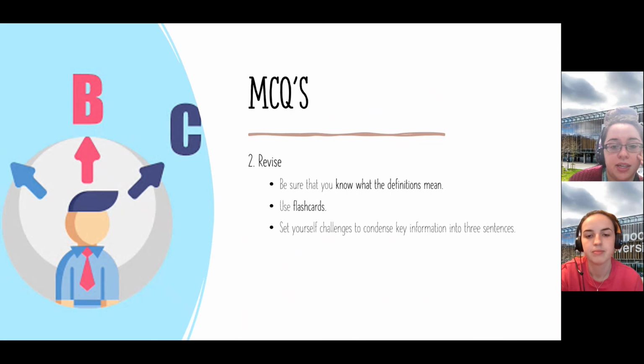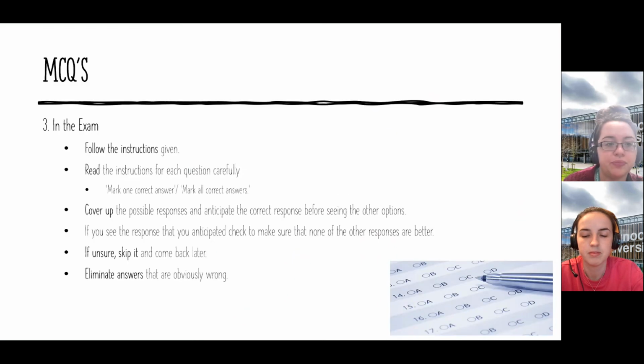So revise and be sure you know what the definitions mean. Use flashcards, that can be really helpful. And then set challenges for yourself to condense information into 3 sentences. MCQ questions generally aren't more than a sentence or 2, and then you'd have maybe 4 options to choose from.